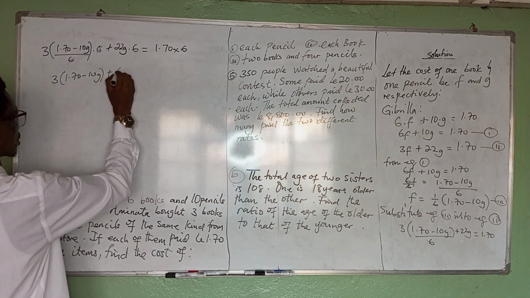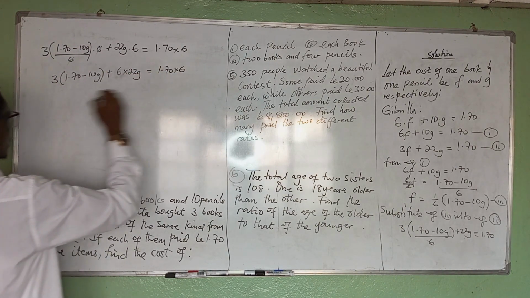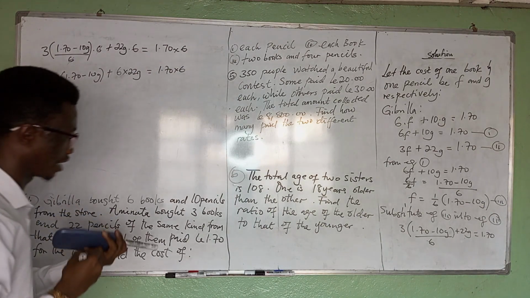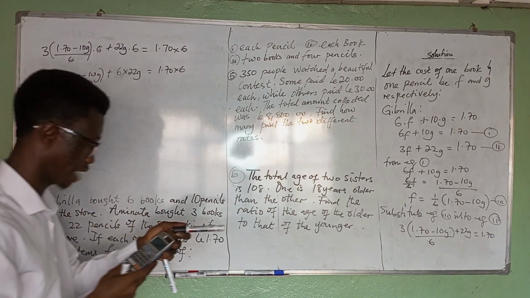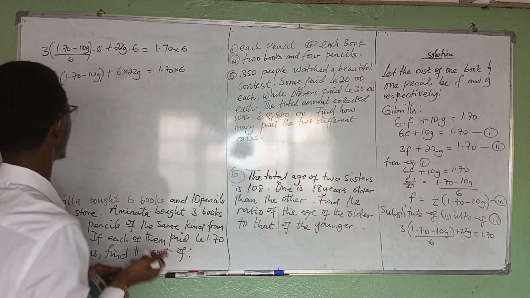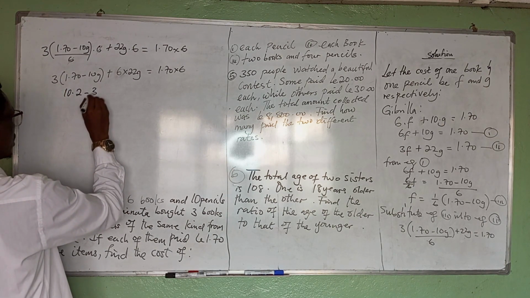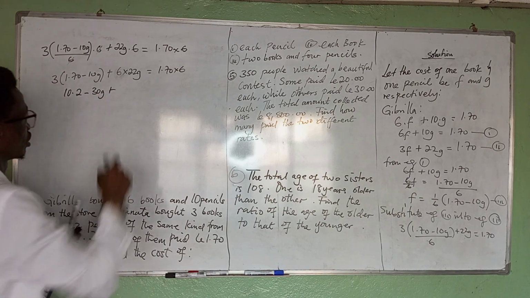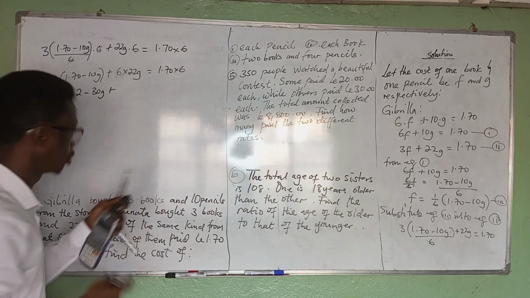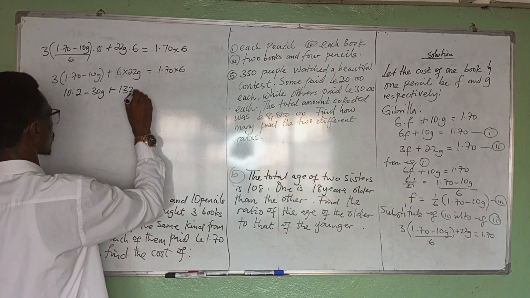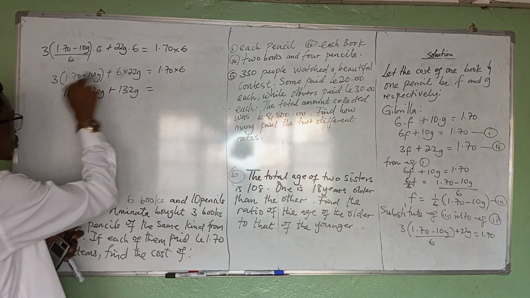So I have 6 times 22g equals 1.70 multiplied by 6. So now I'll start multiplying this. So I have 1.70 multiplied by 6. That gives you 10.2. So this you are going to have 10.2 minus this is 30 plus. So you multiply this. This is 132. Let's confirm that. 22 multiplied by 6, you have 132 equals to. So remember, when you multiply, this was 10.2, so that should be 20.4.